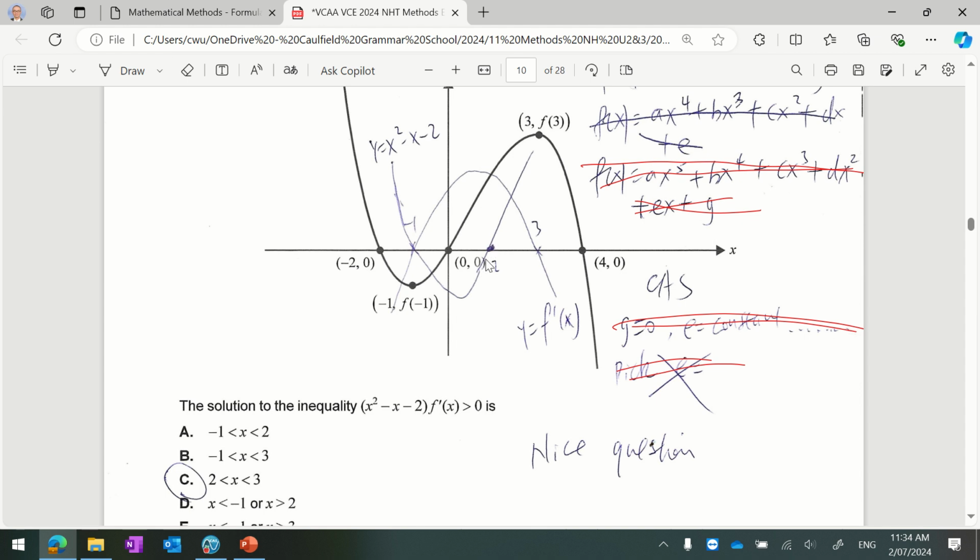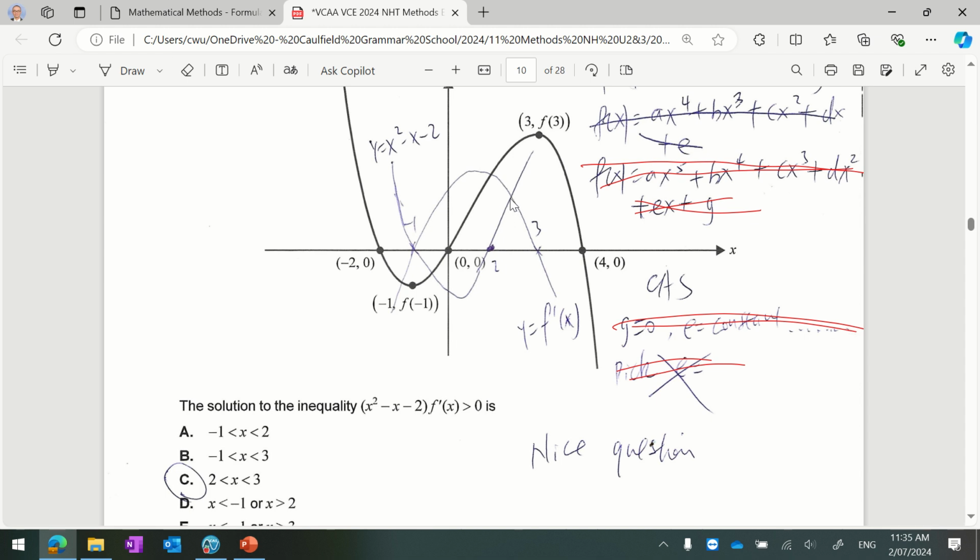Up to this point, I still have positive, negative. And then to the left of x equals 2, I still have negative times positive. But when x is 2, I have 0. So that I don't want either. 0 times anything is 0. And then if I go to the right of x equals 2, I have positive times positive, which is positive. So that's what I do want now. I do want x bigger than 2, because the y value is positive times positive.